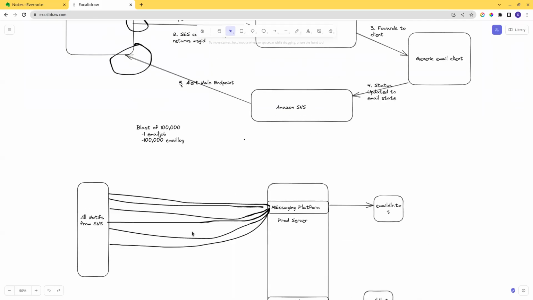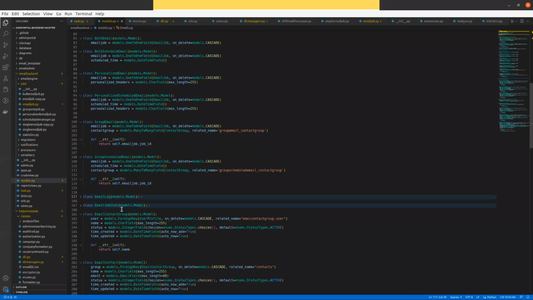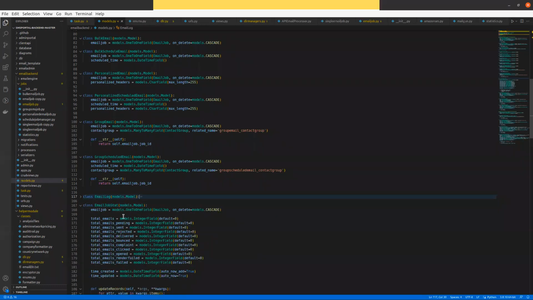So for a blast of 100,000, we create one email job entry, 100,000 email log entries. And then finally, we create one, I think, email job stats entry. The email job stats is where we base most of our reporting on. If you go to email job stats, you can see total emails pending, sent, rejected, delivered, all of that.